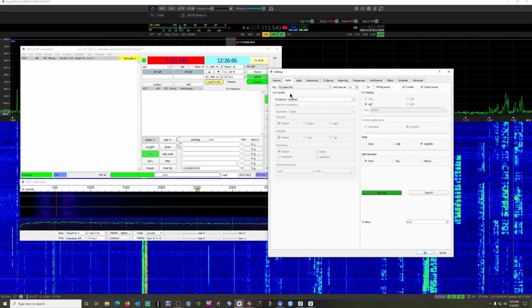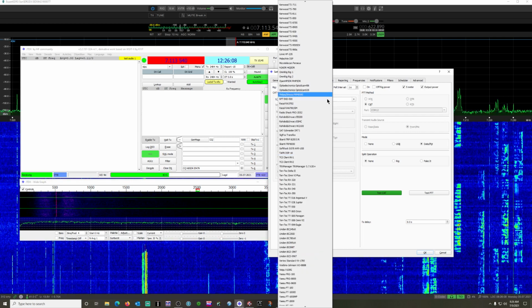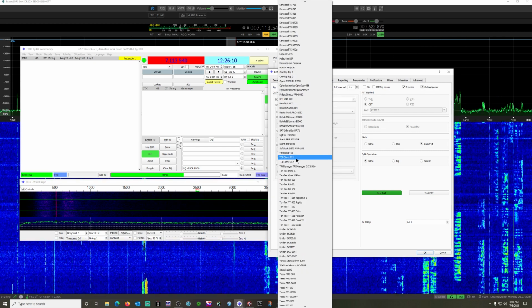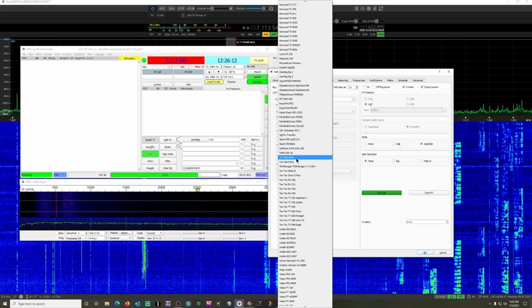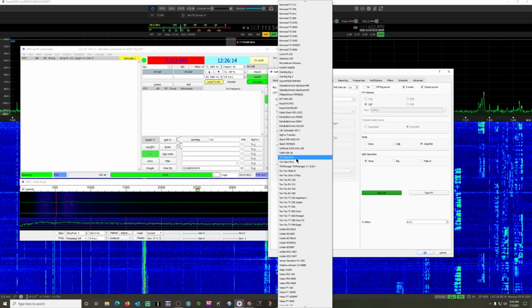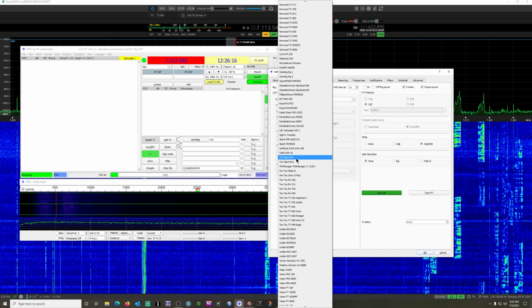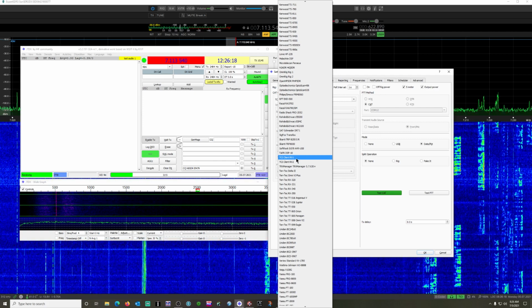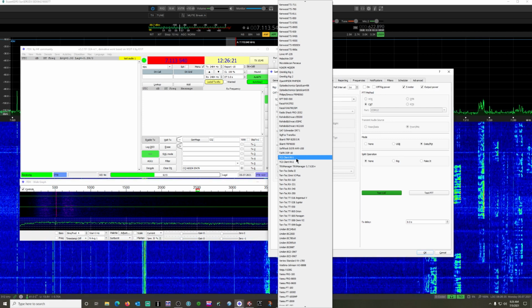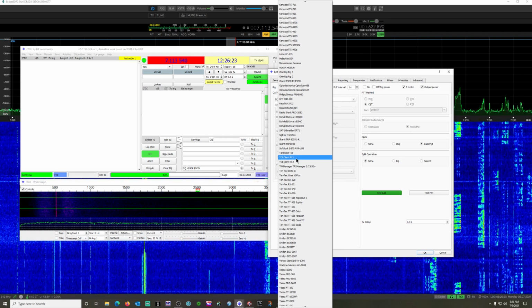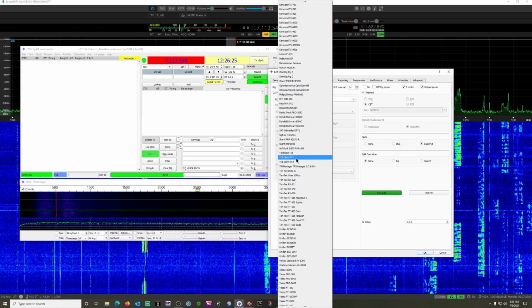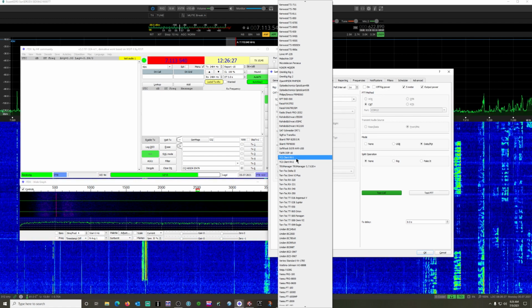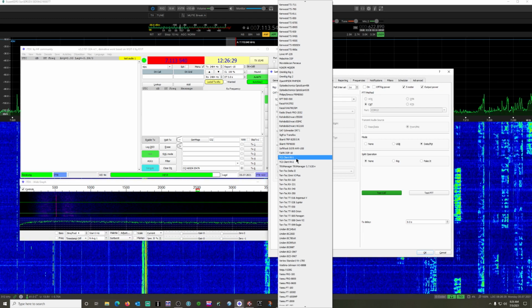So you're going to select in the list TCI Client RX1, and yes, I will get to TCI Client RX2. That is a new thing in the 2.2.157 version. So first instance we're going to set up TCI Client RX1.